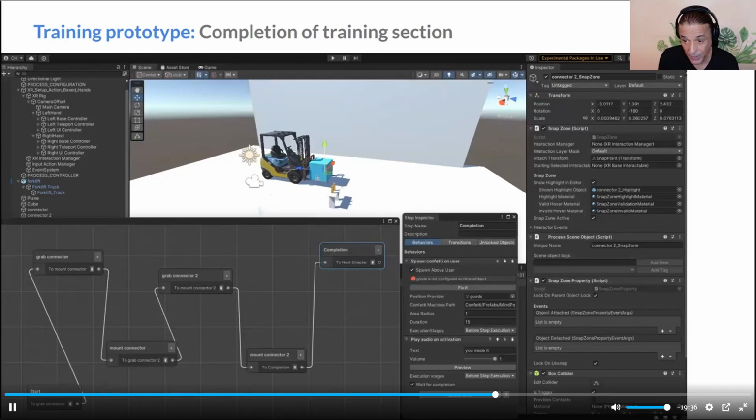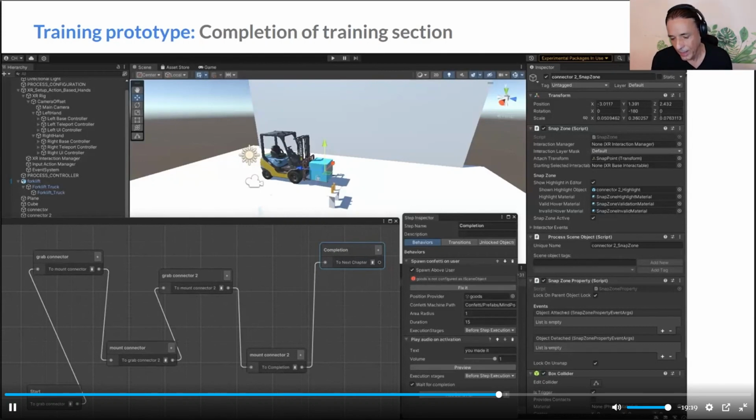The other cool thing that VR Builder has is text to audio, so you can quickly prototype audio instructions of what to do, and that makes it super fast to give guidance in audio.